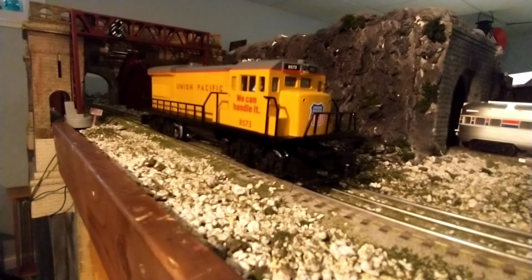Of course, I went for the old UP line for this locomotive, but if you want to see a review on the CSX variant of this locomotive, my friend Arthur over at O-Gage Trains Plus Slot Cars did a little review on it, and he owns it. He could probably tell you about it. I'm sure it's not much different, but I think the sounds and some of the features are a tiny bit different. But not much else to say in terms of that.